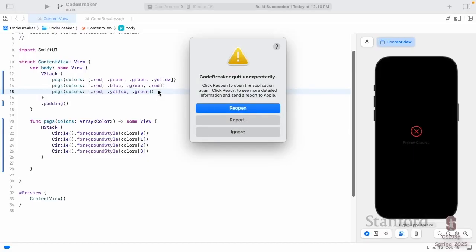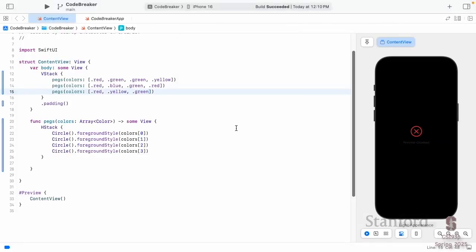My preview went black with this red X right there. It says it quit unexpectedly. That's the process behind the scenes that's doing that preview thing there. And if I click ignore here, which you're always going to do when this happens, by the way, then I have nothing. I don't know what's going on. When preview dies like this, now you want to use the simulator.